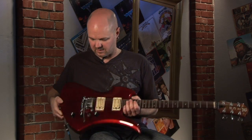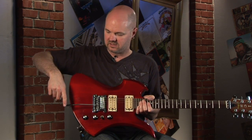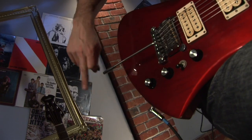Here's another couple of things you can do with your tremolo bar. If you bring it back all the way so that it doesn't drop, you might have to screw it in so that it sits right here. You can do a little flick on the back after you strike a note and it's got a cool effect too. Also grab it in the same position to raise the pitch of your note.